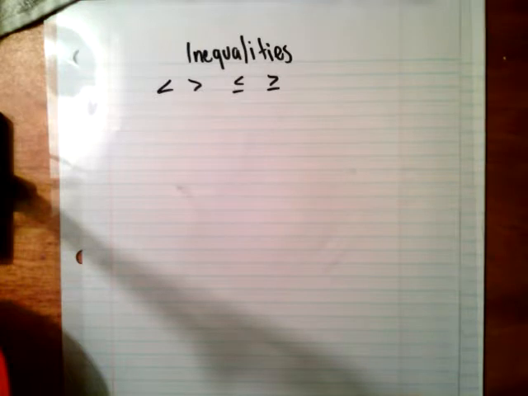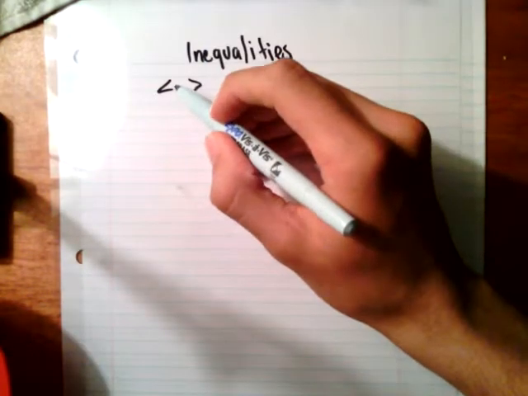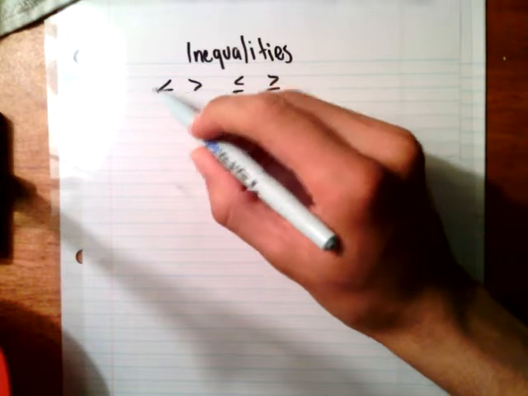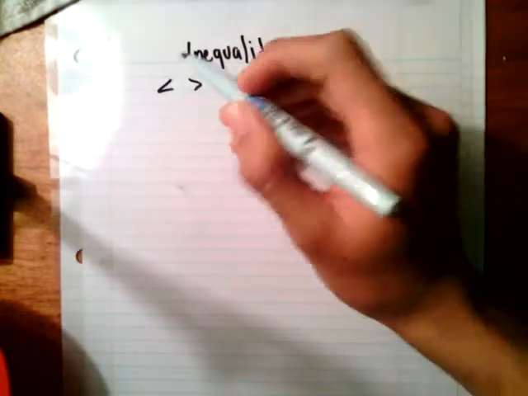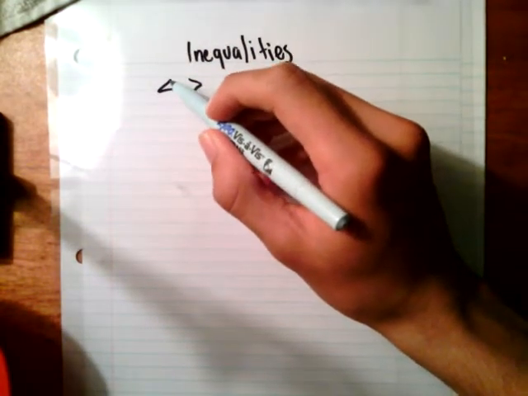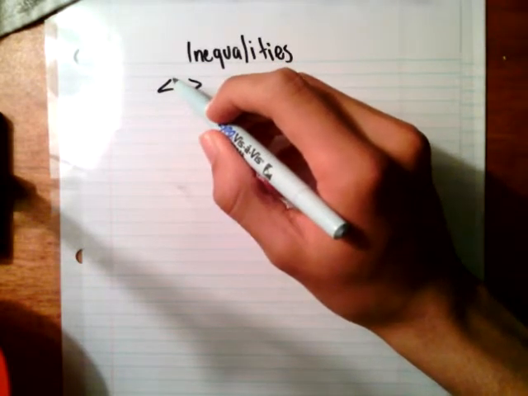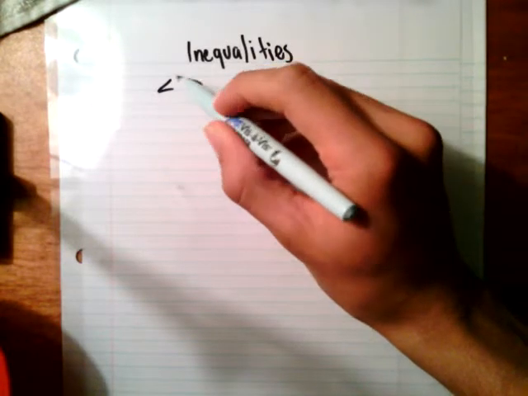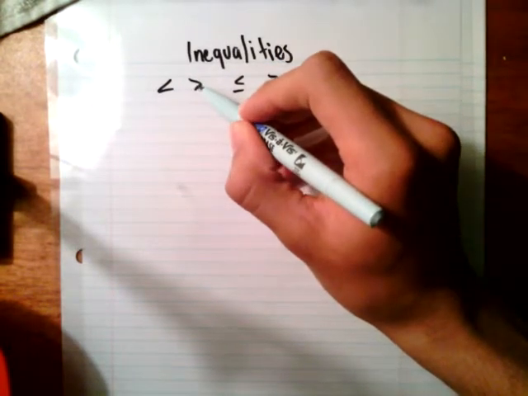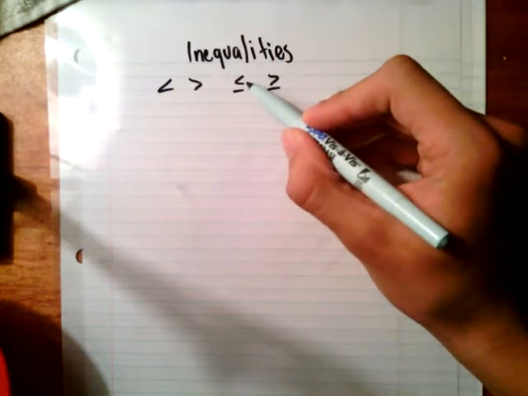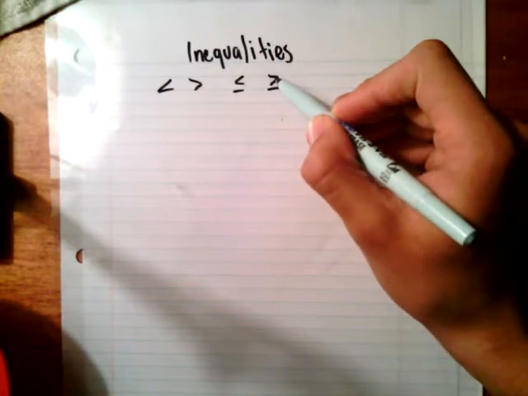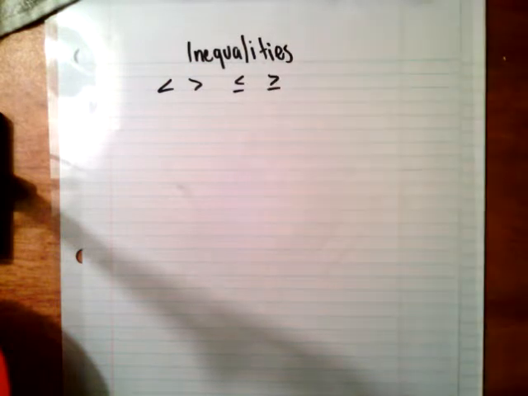So, for example, if I had started with this guy right here, the less than sign, and I have multiplied both sides of my equation, or inequality, just to be precise, by a negative value or divided by a negative value, in the end, after I do the arithmetic, I must change the sign to a greater than sign. And the same, vice versa for this one. If I started with that one, then multiplied by a negative value, then we would have to swap over to the other one. And that's essentially the only trigger that we really have to keep in mind.